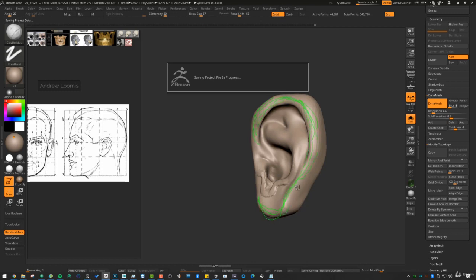Then we have the Y shape in the middle, and then we have the bull shape, which will be the tragus, the name of this portion here. And here in this region will be the antitragus.